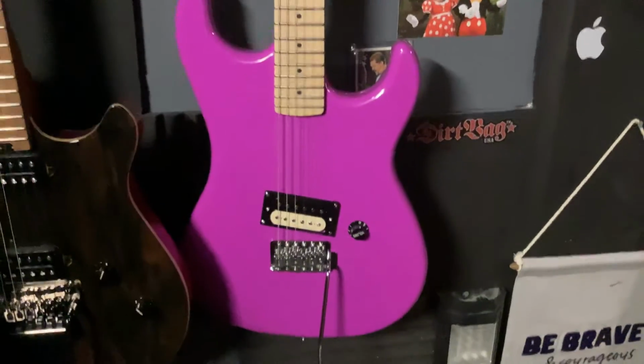Actually, I sold a guitar to my daughter, and yeah, my daughter wants that guitar. Her favorite color is purple, so I told her when she gets older, that would be her guitar. Which I am going to be working on soon, because I already know the volume pot is a 250k. And I have an A500K volume, so it'll be louder.